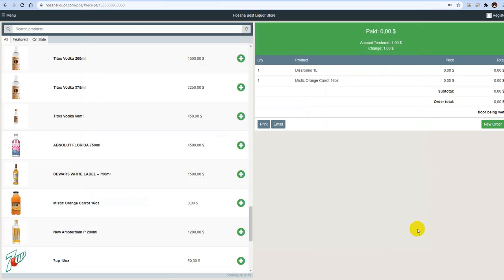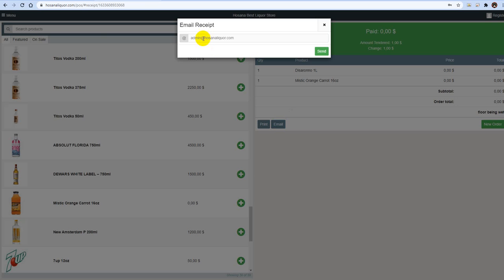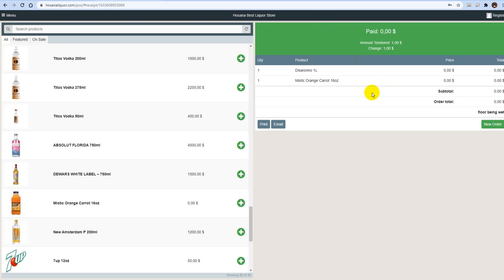We're going to go to the last step so that we don't have to think. We can either print it or we can email it. In this case, let's say we're going to email it. You're going to ask the customer, what is your email address? You write the email address here for the customer and hit send. And that's it. You send the customer their digital invoice straight to the email, and now they can look at it on any tablet, phone, cell phone, computer, anything digital.